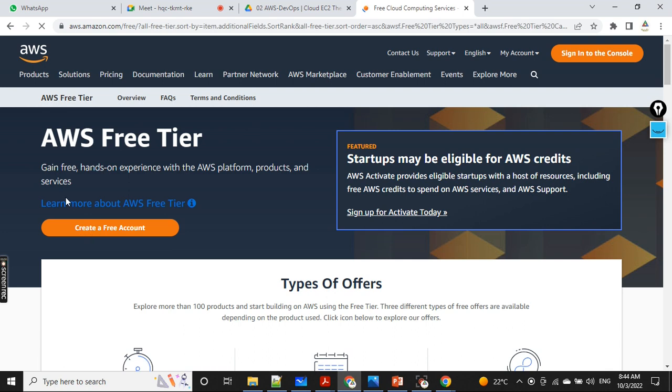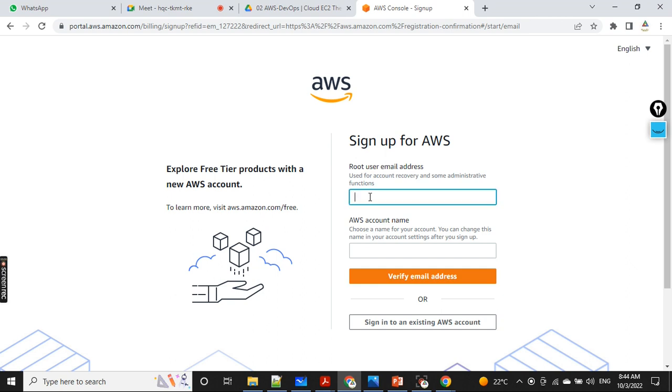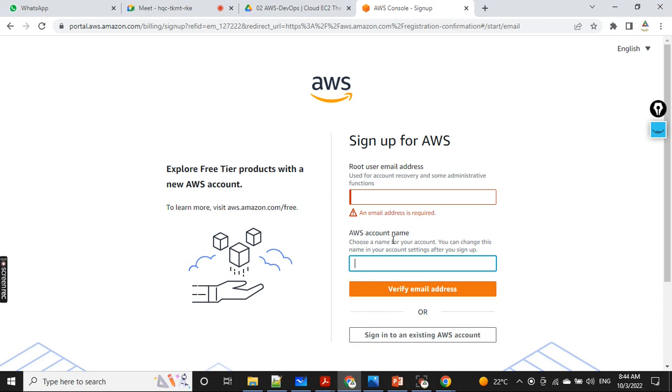Create a free account. If you want to know more about free tier accounts, you can create one. Here you need to provide your email address and your account name. Just click on verify email address.